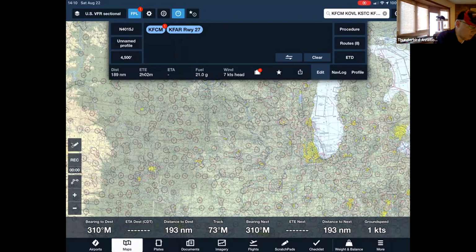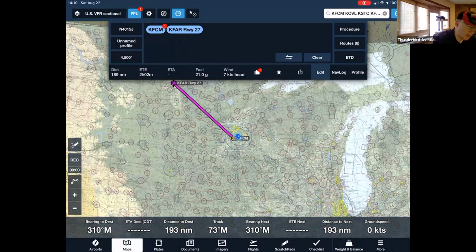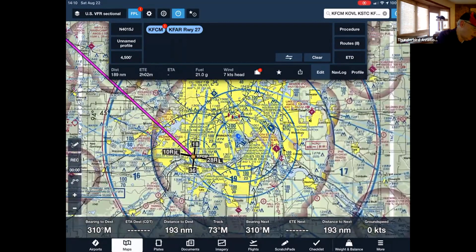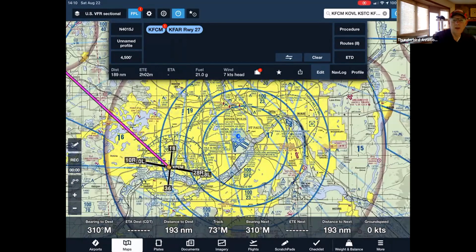So over here in the upper right-hand corner, you see this little target symbol. You tap on that, and where your airplane is right at that very moment goes to the very middle of the chart. The cool thing about that is, now you all know where I live, just north of the big airport. So that blue dot is where I'm at right now. When you start flying, that blue dot will turn into whatever airplane you decided to choose as your airplane symbol.